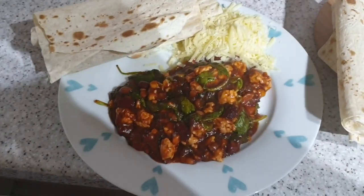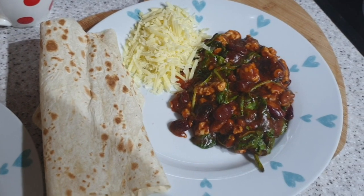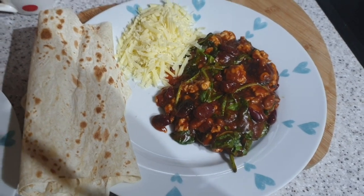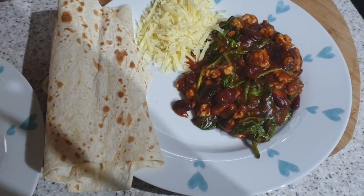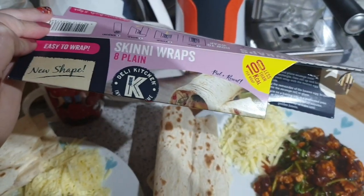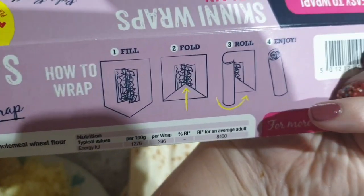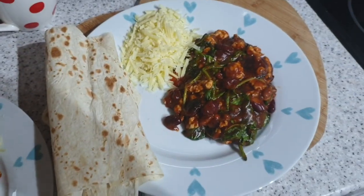It's tea time. We've got this Mexican — it's not chicken, it's turkey. It's one of these Heinz Creation Mexican bean kit things and I've done turkey mince with it, cooked it all in fry light, some chopped tomatoes and spinach. And then we've got some low fat grated cheese and these rather strange looking wraps — skinny wraps from Sainsbury's. They're a funny shape, like a little arrow, kind of like envelopes. That is tonight's tea.